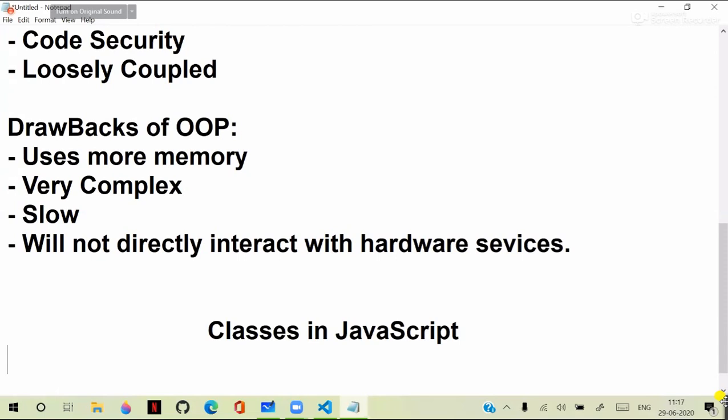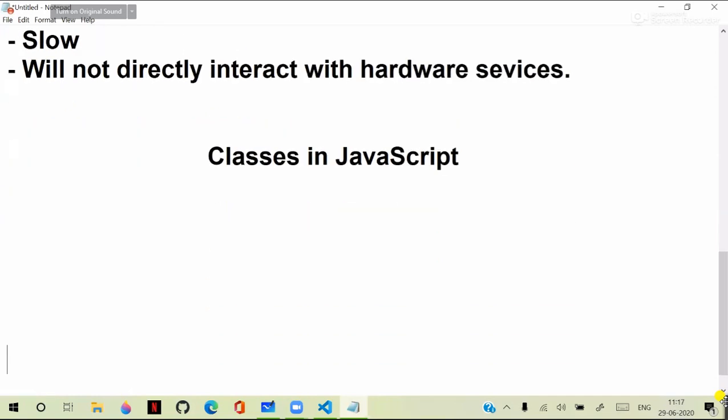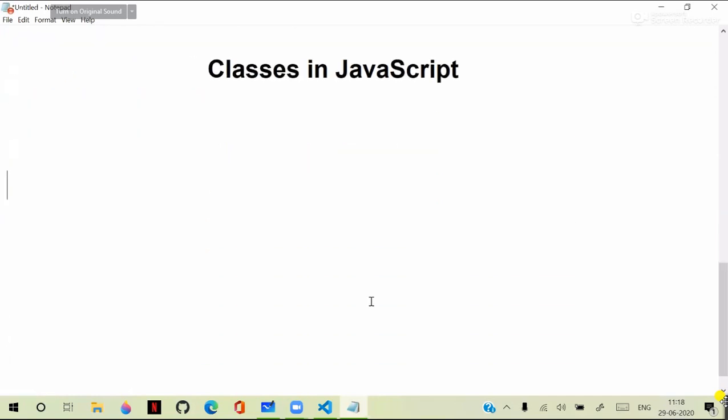Earlier, JavaScript didn't have classes. It used an object as a class. But now we have well-separated, clean classes, so we need to know about them. So how do we define a class? Let's see how we can configure classes and what a class is.